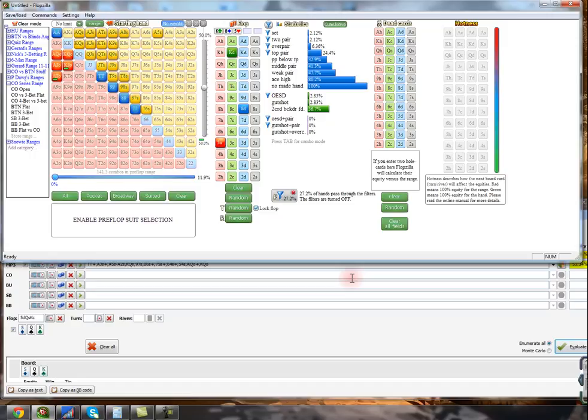I would not bet here with something like ace 9 of spades. I would just check it back, hoping I can bluff it later, because I want to bet with hands that have robust equity. And since I just told you I was checking back like king 10, king 9 on the flop, I need some hands that can bluff later when I value bet those hands. So I think I would check ace 9 or something like that back to bluff later. Same with a hand like queen 9 of spades.